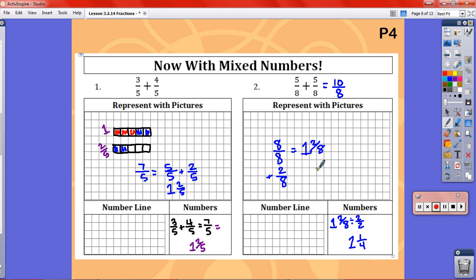So as a picture, that would look like 4, 5, 6, 1, 2, 3, 4, 5, 6, 7, 8. Like this, and then I need another one, because I know it's going to be more than 1 whole. And so I have 1, 2, 3, 4, 5, and I add 1, 2, 3, 4, 5 more, and I end up with 1 whole and 2/8, but 2/8 can be split up into 4 sections, and one of the 4 is filled in, 1 out of 4. So that's why 2/8 is the same as 1/4.